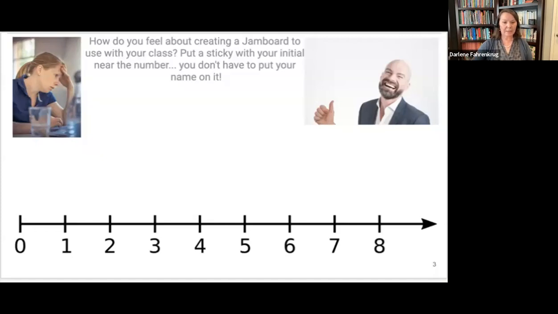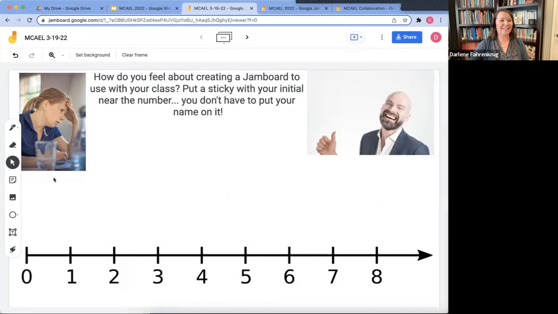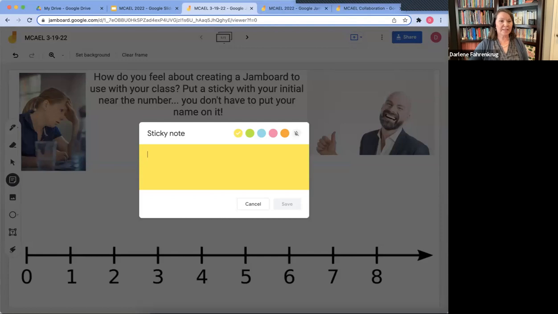So let me model what I'm going to ask you to do. I'm going to ask you to follow the link in a moment, to click on a sticky note, and then to just type your name or just your first initial and click Save.